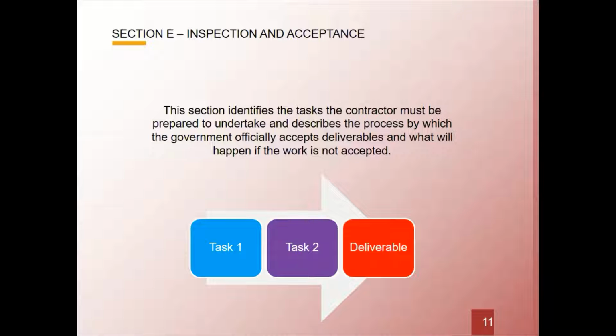So you have task 1, which is going to talk about how you're going to deliver. Your task 2 is to make sure that you are able to deliver. And finally, the last item is your deliverable, which the government is asking you to deliver. If, however, there's a particular instance where you're not able to deliver the particular product on time and within budget or within schedule, then you must let the contracting officer know immediately.